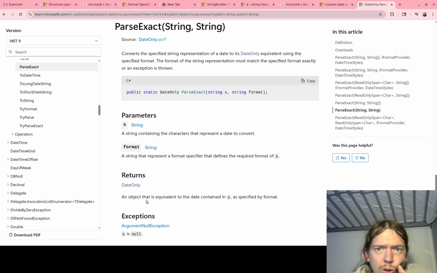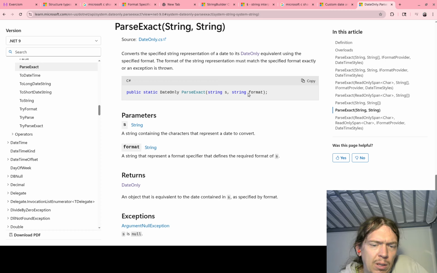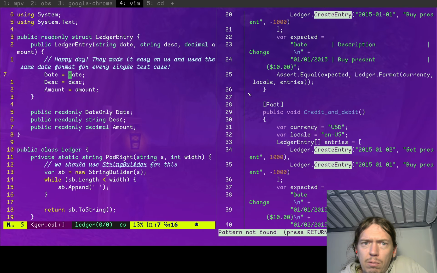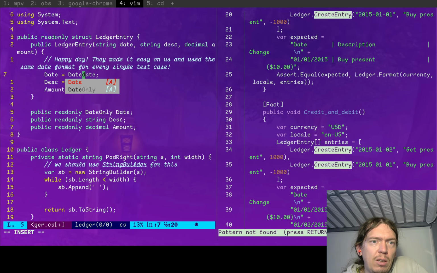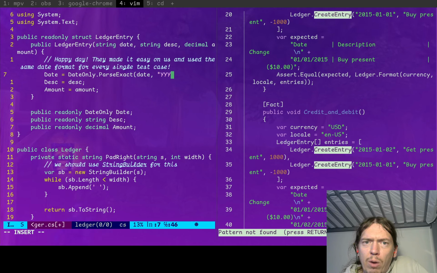This one looks good. ParseExact, string s, string format. Yeah, let's try that. That should be fine, because they all use the exact same format. I think. Okay. DateOnly.ParseExact date, and then it's going to be yyyyMMdd.